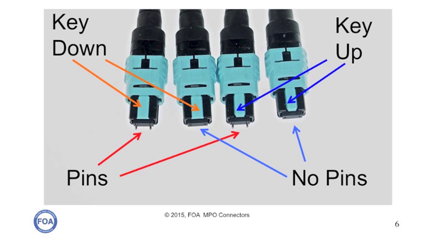Now the problem is that there are four different varieties of these connectors, which means you can have four different types of connectors on each end of a patch cord, or four times four — 16 varieties of a patch cord. This is particularly a problem when you're trying to test them, because you have to have the right patch cord to mate with the connector that you want to test. Panduit has solved this problem with the Pan-MPO, and we're going to take a closer look at how MPO connectors mate, and then we'll see how the Pan-MPO connector solves this problem.